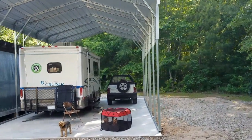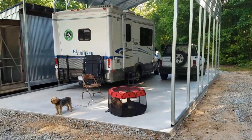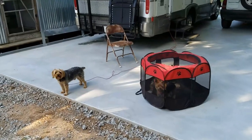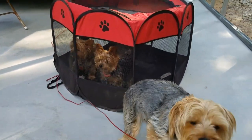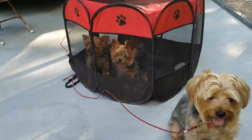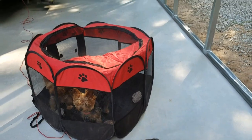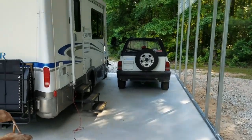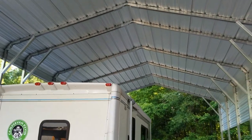Here comes Felix. Got the babies out. Tucker and... Oh, baby Maymay is so sweet on Felix, it's not even funny. But they seem... Wave him up here. Lots and lots of room. Lots of room to get up on top of that RV and do some work if I need to.